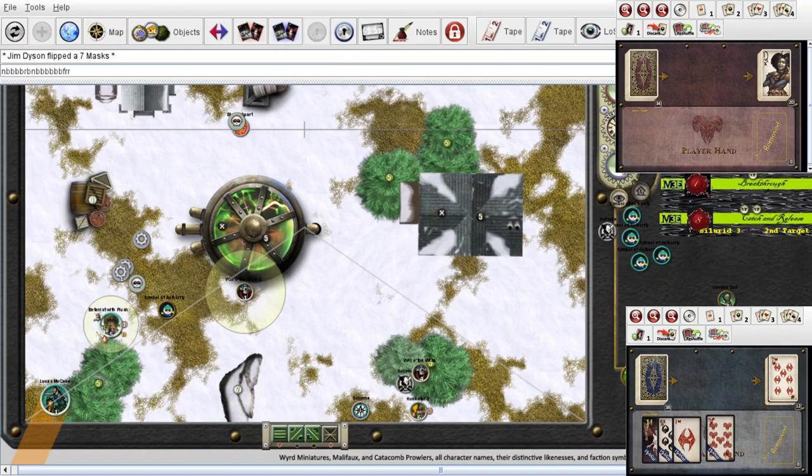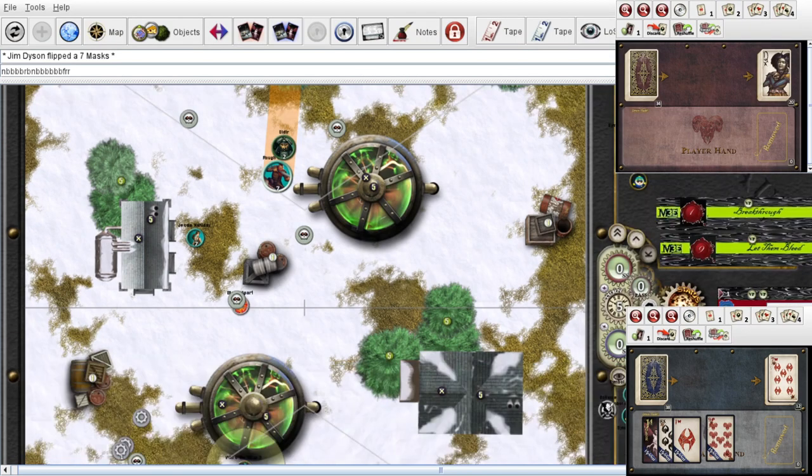Yes. I will reveal breakthrough. I am within 4 inches and line of sight of the scheme marker. Is it the scheme marker or the model? It's the model, and I have Lucas McCabe, who is... Yes, you do. Very nice. So that will get you that point. And I get a point once more here. And I get second, Let Them Bleed.